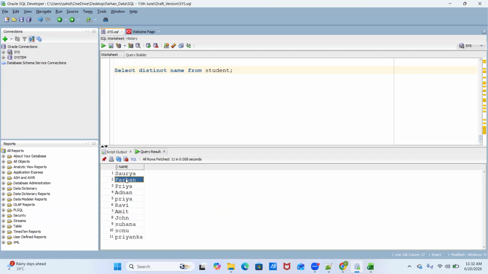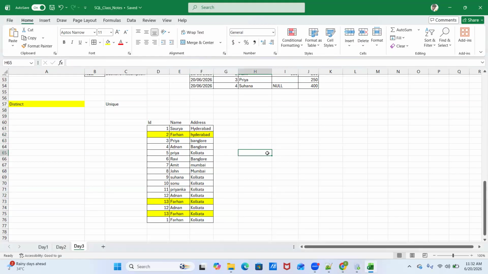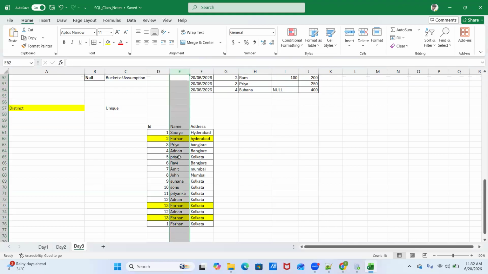So is this data correct? No, right? So how can we do that? When you're using ID here, let's see. If you just see the name column, then you can tell that, okay, these all 3 are same. But when you're looking into the ID column, you can say, no, these 2 are same, but this has a different ID.